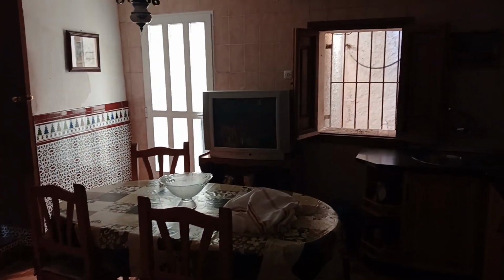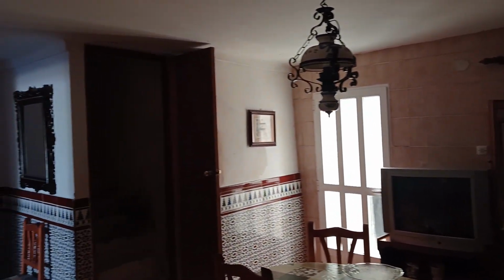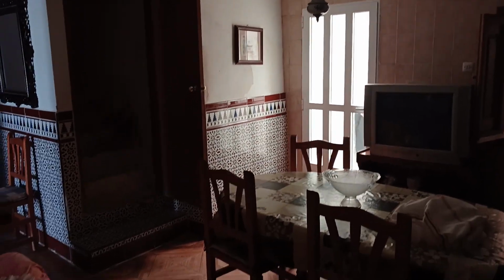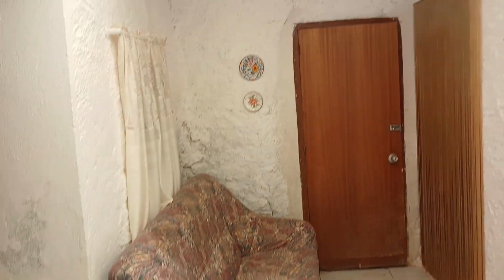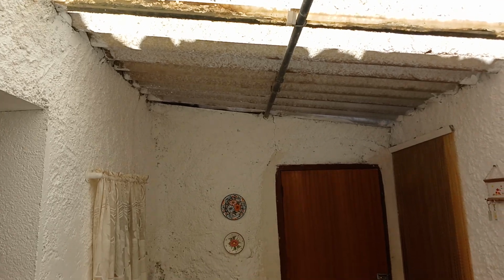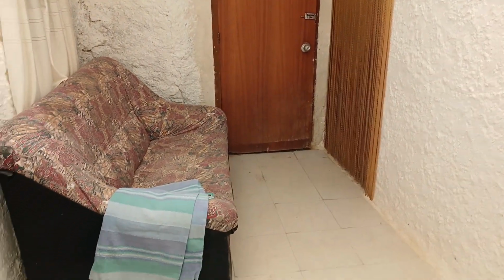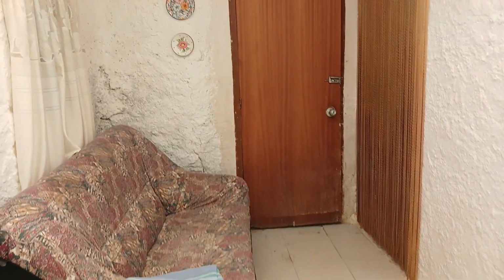Quick look from this angle. So you've got a little interior courtyard there, which is like a laundry area, I suppose. And then the doorway going up to the top, and then a doorway out to the back. So coming out to this rear courtyard, you can see there's a kind of temporary roof over here. The curtains to the right lead into the laundry area. Door in front goes into what was an old stable block.